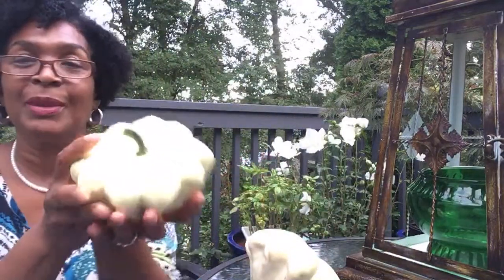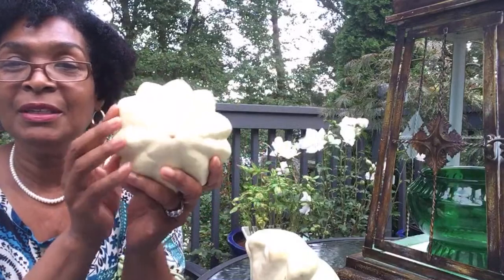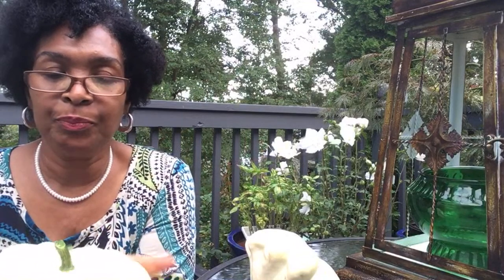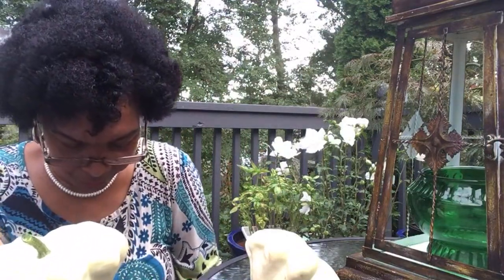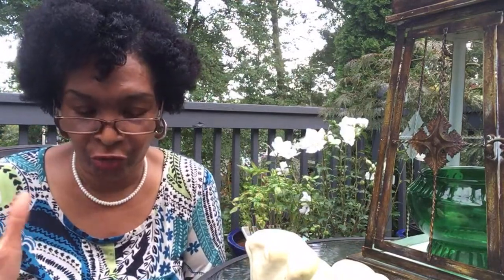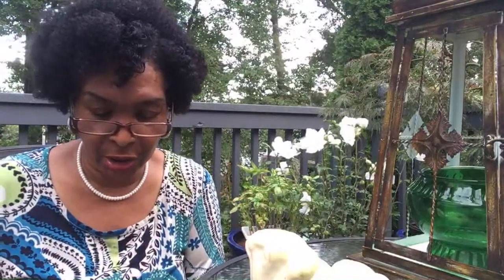But yeah, so I wanted to show off my beautiful patty pan squash. Something different, something new that I've never grown before. They say that you could use it like a dip. They are beautiful, yes. And I have some others too that are orange. It's a type of squash that can be different colors. It could be orange, green, and also striped. But mine tend to be this whitish color. It says patty pan squash is a variety.